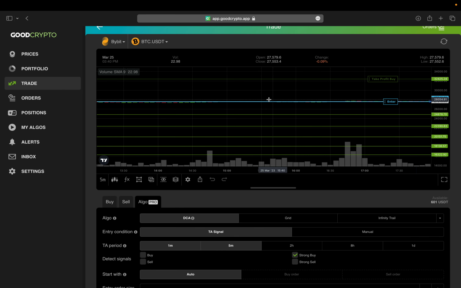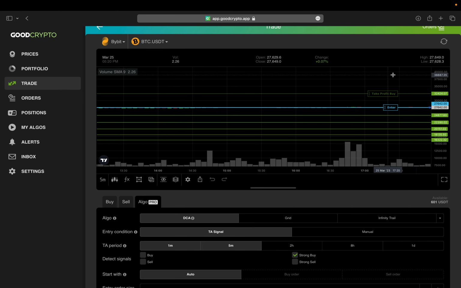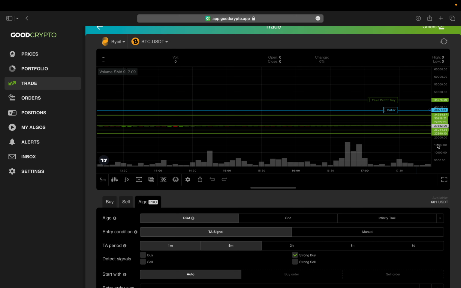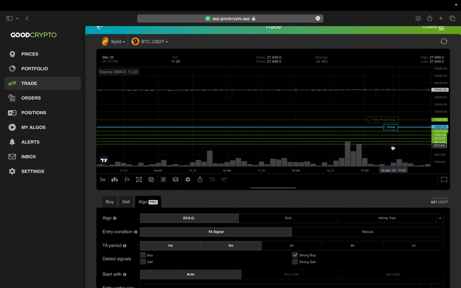So first, the buy signal will be received here, then the price will change, and the next buy signal will be received at this level or at this level. Anyway, basically it will do this, or if the signal is here, it will do this, and the market price will be here. But you get the idea, right? So it will repeat this setup if and when it receives the same signal all over again.